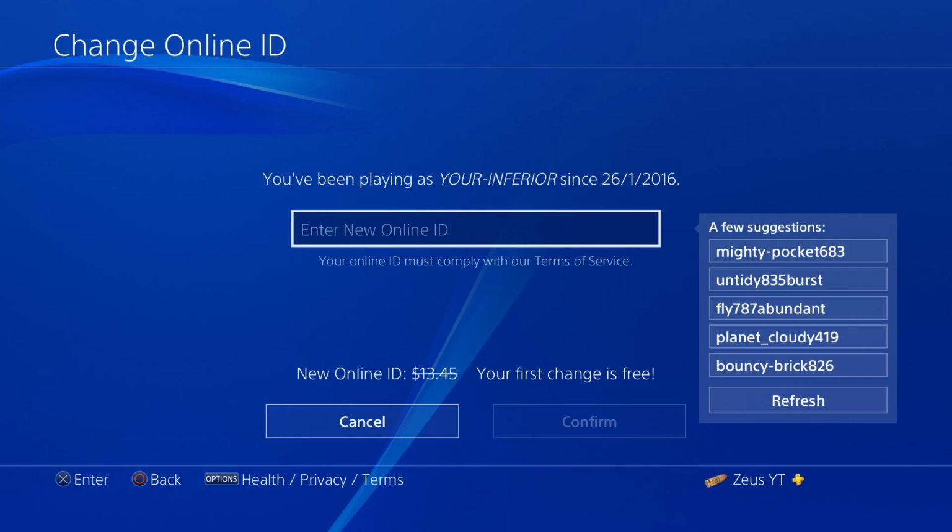Changes after this are going to cost around $10, and nobody can take your old gamer tag. So if you change your name, somebody else can't take it. It's free to revert back if you change your mind as well, but you'll have to contact PlayStation Network about it. But without further ado, I'm going to show you guys how you can change your PSN name, because I think this is pretty damn cool, and it's about god time we've been able to do this.